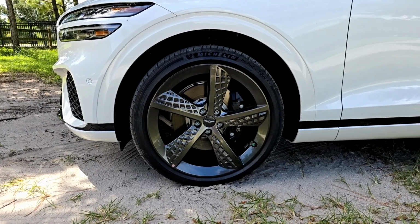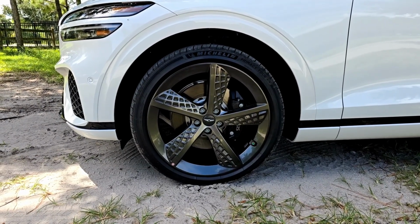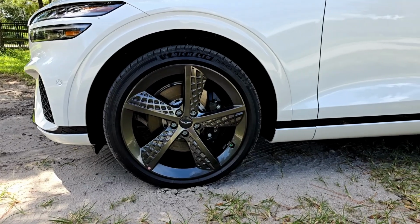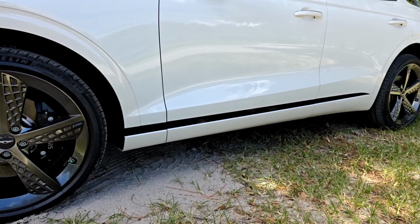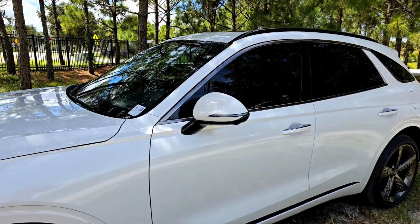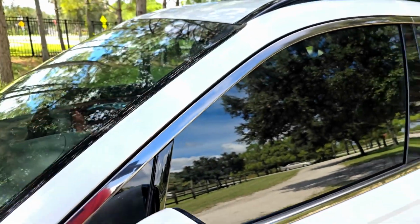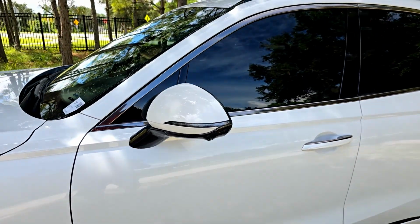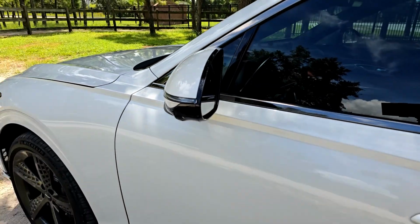As far as the tire, we have the Michelin Primacy Tour tire. 255/40 is the tire size. Here at the bottom of this vehicle, you have this piano black trim. At the very bottom of it, something kind of breaks up that color a little bit. But on top, around the windows, we have the same smoked chrome as we've seen on the grille in the front. The mirror caps are the same color as the rest of the vehicle. We have the turn signal, side view camera, and blind spot assist.